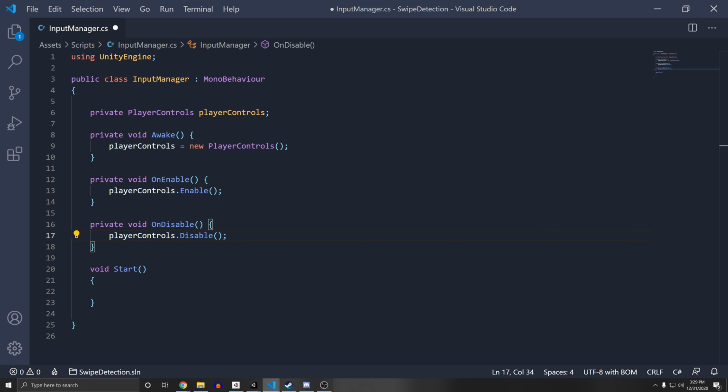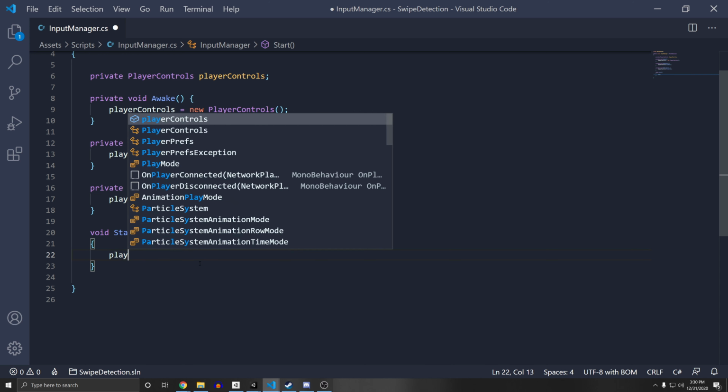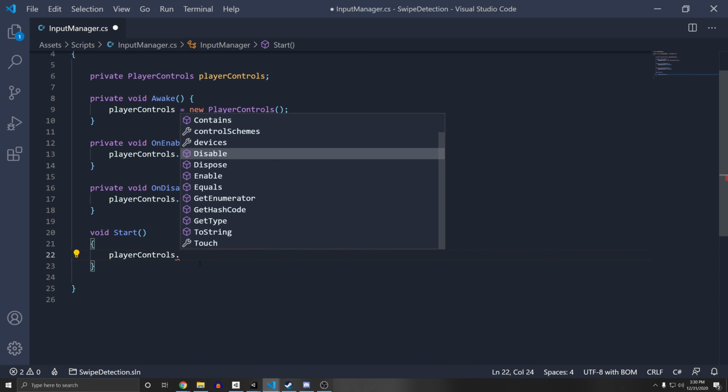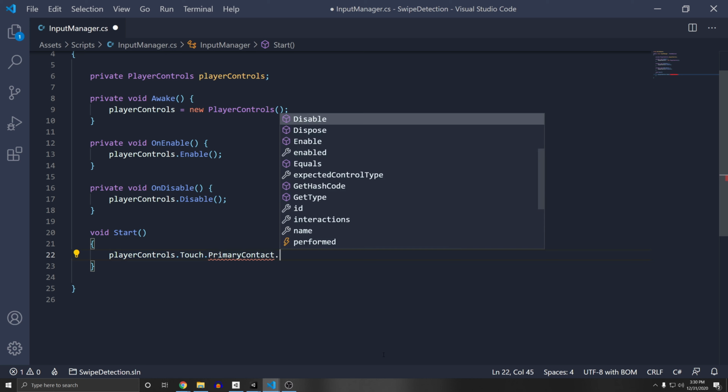And then we have to subscribe to our events. So we want to subscribe when we start pressing the screen, because when we start pressing the screen is when we want to start measuring our position of the finger. So we can say player controls.touch, which is our input map, and then we can say primary contact. And then we can do started.